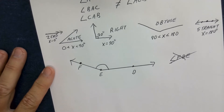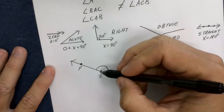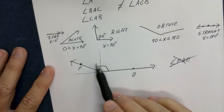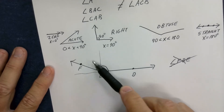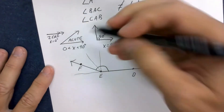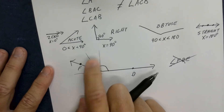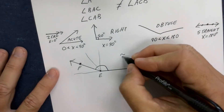Without using a protractor, let's guess how big this angle is. Here's my estimation: I put that straight up — that's 90 degrees. If this were right in the middle it'd be 45 degrees in each part, but it's bigger, so it's got to be bigger than 135. Is that about a third of a 90-degree angle? Thirty, sixty, ninety — three equal parts. So my guess is I've got about 90 and about 60, making this approximately 150 degrees.